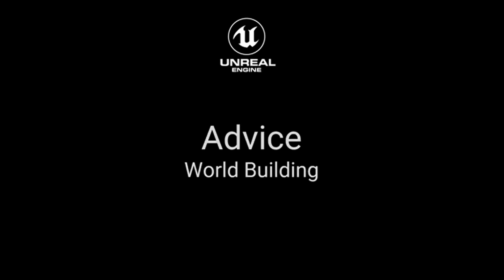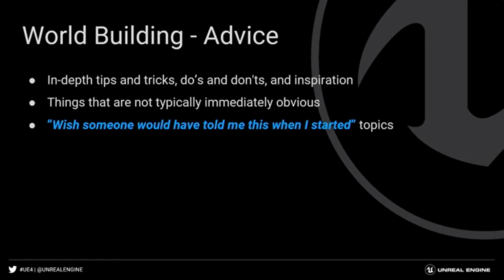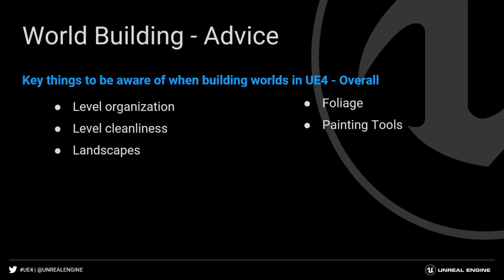Wrap up world building with a couple of special things I want to highlight. So this is more some in-depth tips and tricks. Some of them really small, some of them are just kind of fun things or things you probably should know. Not always typically immediately obvious, and I wish someone would have told me this. So we're going to look at these 5: level organization, cleanliness, landscapes, foliage, and painting tools. A few more things to highlight there that weren't covered in the schematic or are more specific.